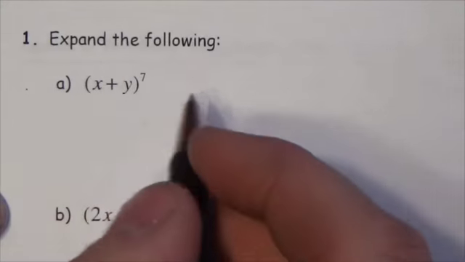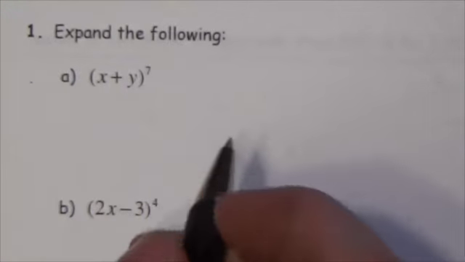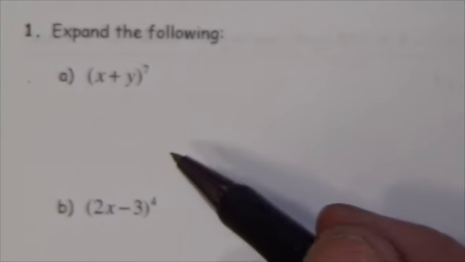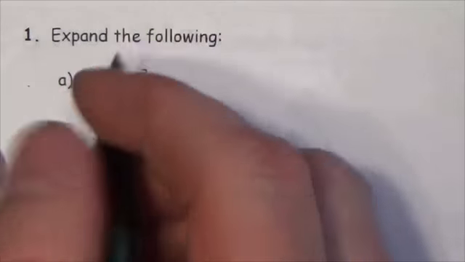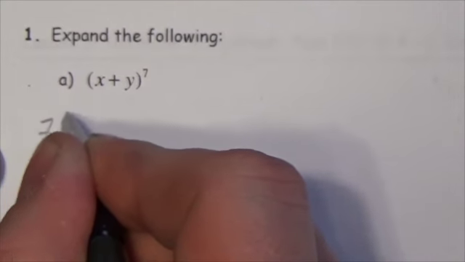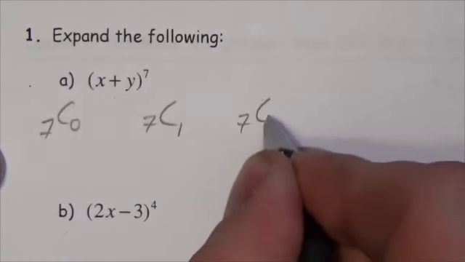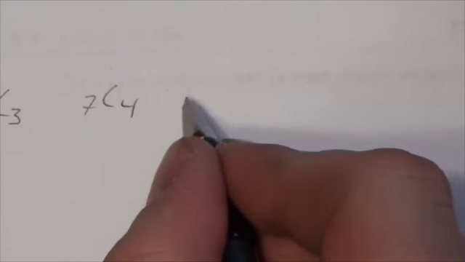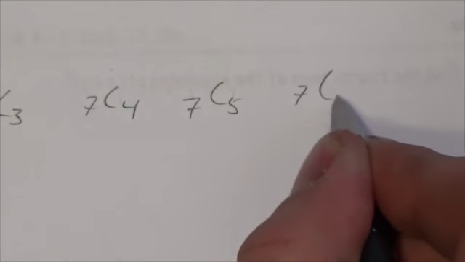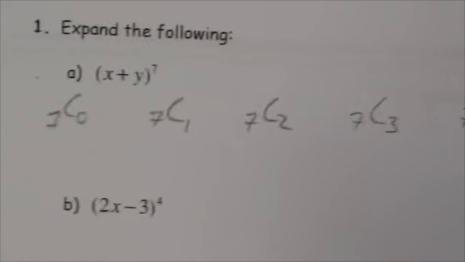So if it's x plus y to the 7th, as I've indicated before, if you know it's 7 here, then we know what the coefficients are going to be. They're going to be from that 8th row of Pascal's triangle, and in that combination, the coefficients will be 7 choose 0, and then 7 choose 1, 7 choose 2, and so on. 7 choose 3, 7 choose 4, 7 choose 5, 7 choose 6, and then 7 choose 7. Okay, so there's all of my coefficients.